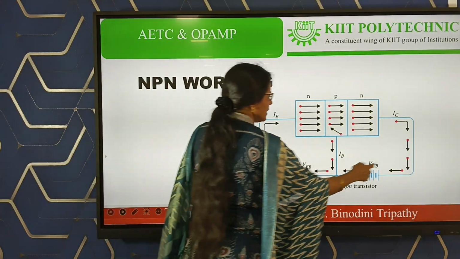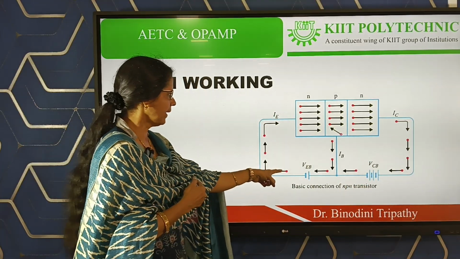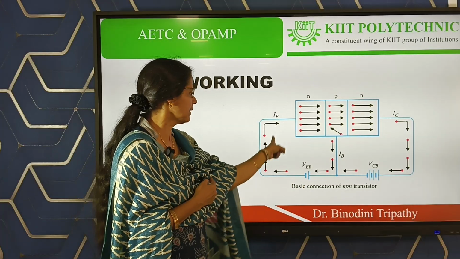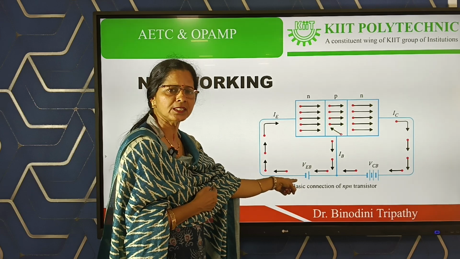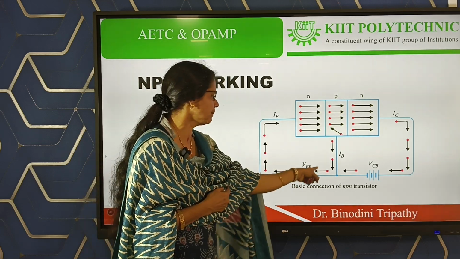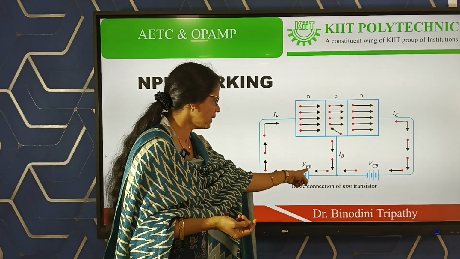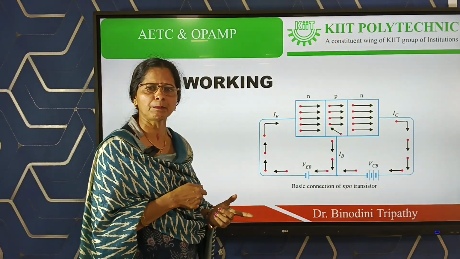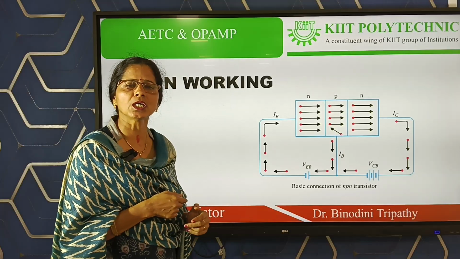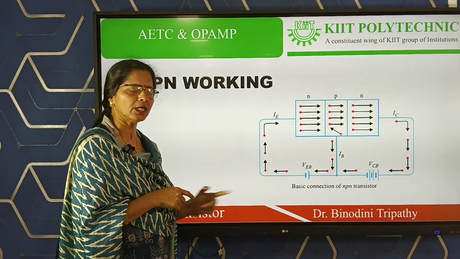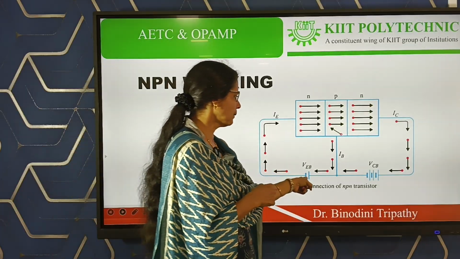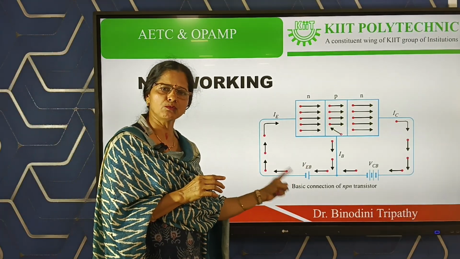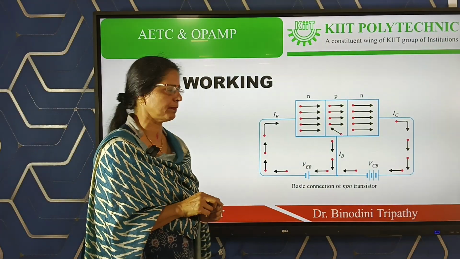This is the emitter, this is the base, and this is the collector side. Now you can verify that the DC source VEB is providing the forward biasing: N type is connected to negative and P type is connected to positive. If we interchange the direction of the DC power supply, our transistor should not conduct. So this should provide the forward bias and this should provide the reverse bias. Now two points are complete: two DC sources must be used, one providing the forward bias, another providing the reverse bias.